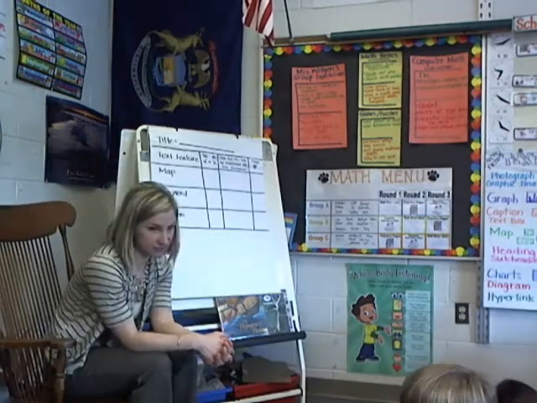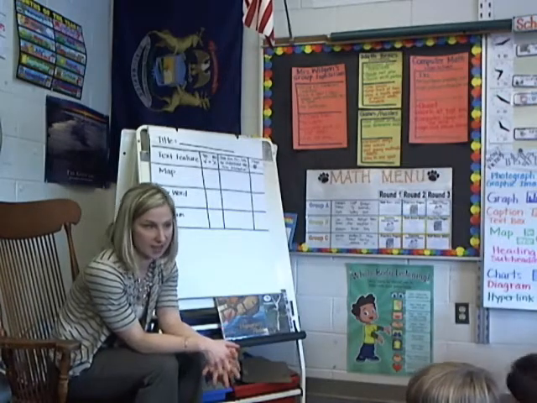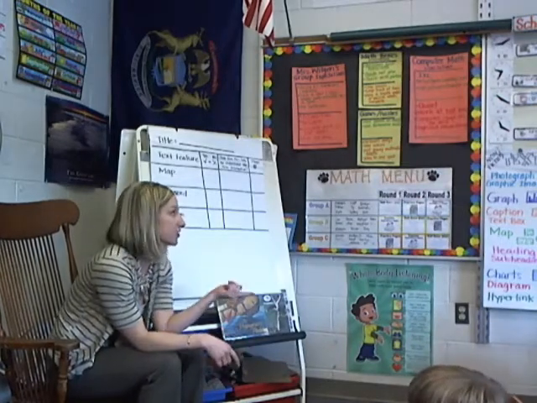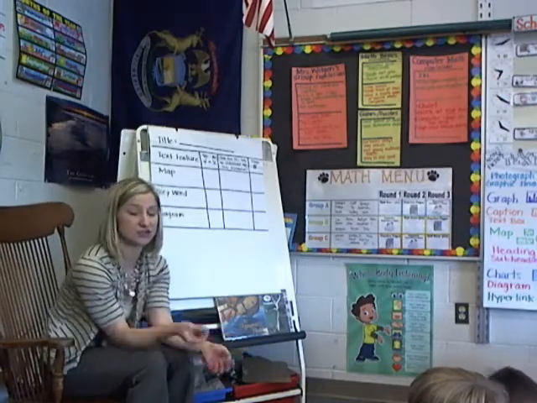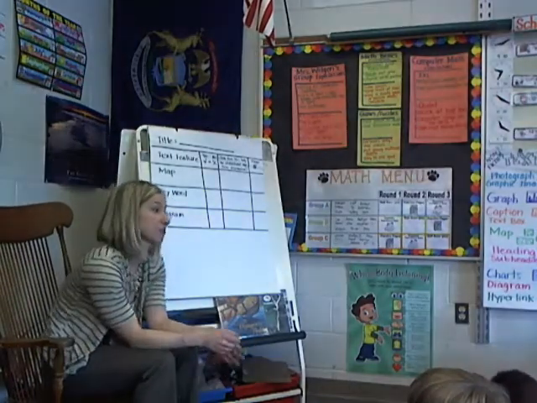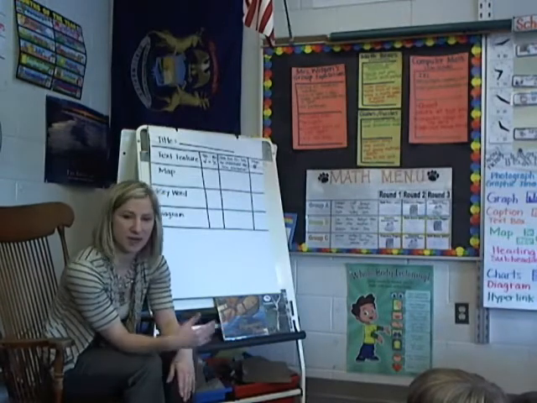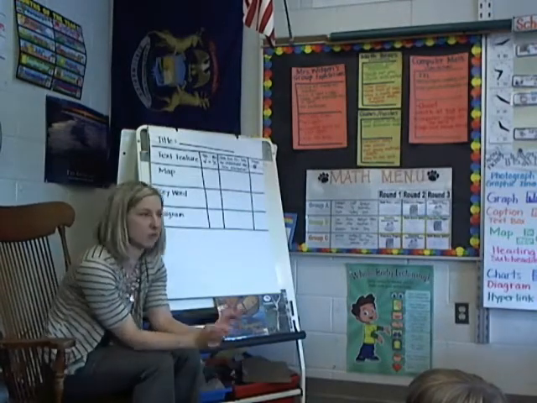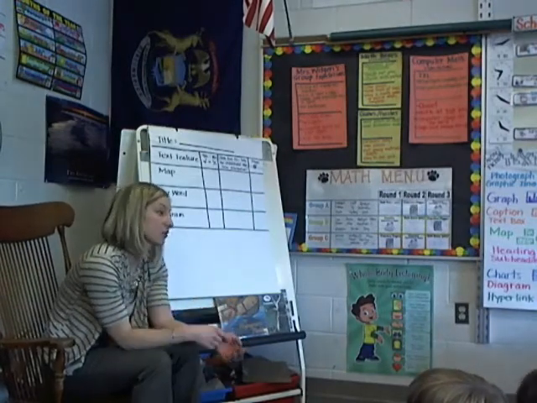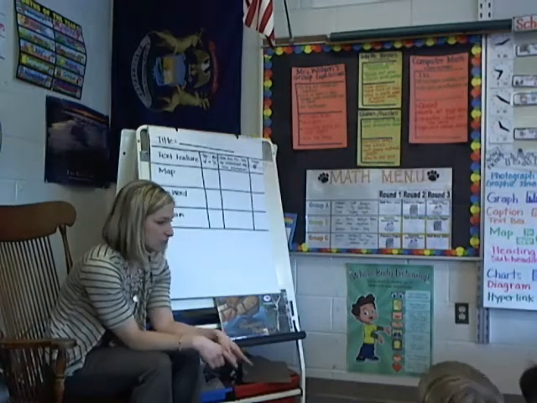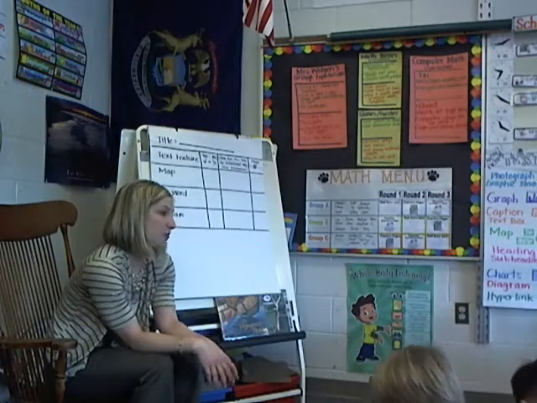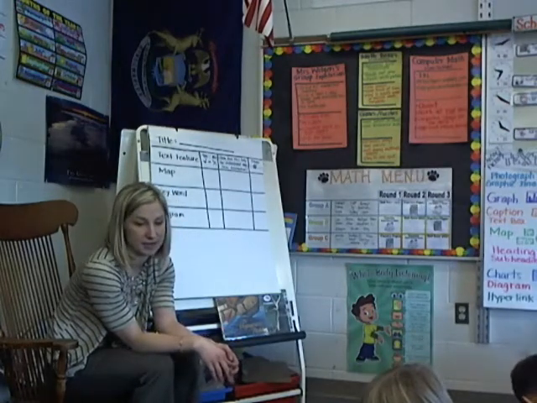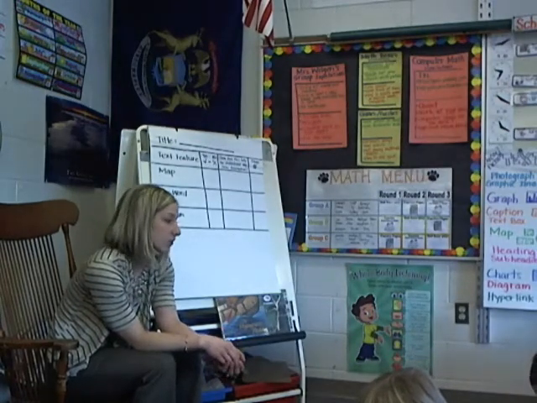I am going to be searching in my book today for these text features. When I search in my book and I find one of those text features, I'll put one of my little sticky notes there to remind me that it's there. So that when I go back to it, I can always remember that that's going to help me understand the text more. Each one of you has your own book. And remember, this book might be different than your partner's book, and that's okay. You are reading a book that's just the right fit for you.